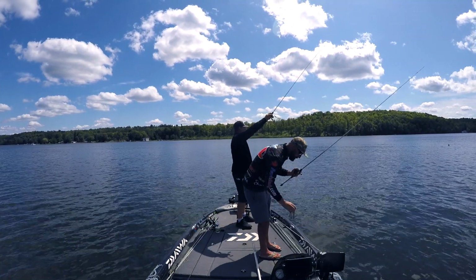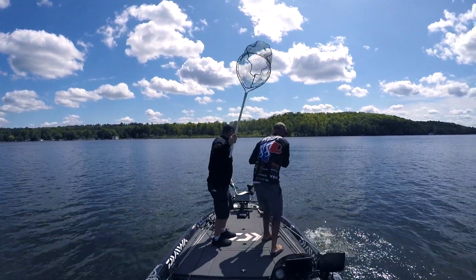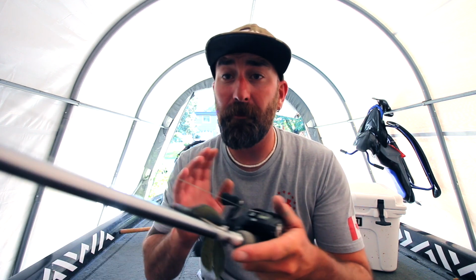Texas rigging. When we think of Texas rigging, most of the time we're thinking big tungsten, pegged, flipping heavy cover. This rod and reel right here is what I use to flip deep weed, a flipping rod. But you're not always going to have to flip through deep, crazy cover. You're not always going to have a super hard bottom like when you're looking for deep weed. Deep weed, you're looking for rock with weed on it, milfoil. This tungsten weight, if you fish it shallow, is going to fall so fast that it's going to bury itself in the mud being pegged.